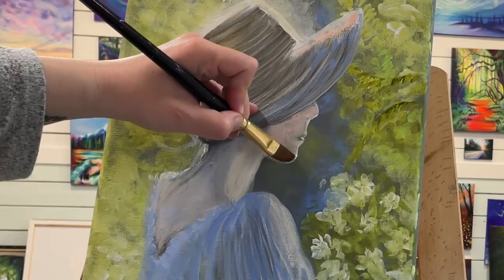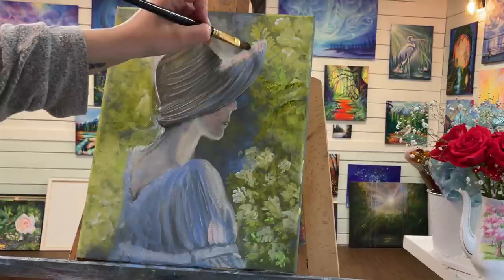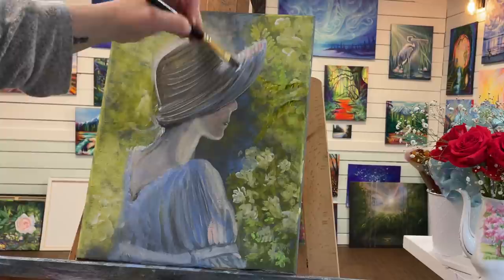I'm going to take a little bit more of that blue that I used and add those indications of those lines and stripes way up there. And then with my white in between.